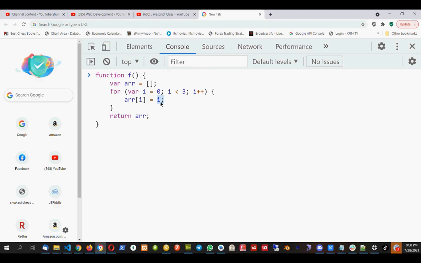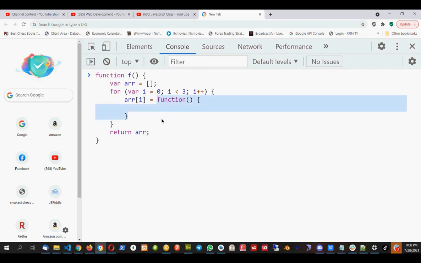Instead of assigning i here, I will assign it a function. What I am doing is assigning a function. So basically, when I return the array, we are returning all the functions with the 0 key, 1 key, 2 key. Though we are not returning one function here, we are returning multiple functions.